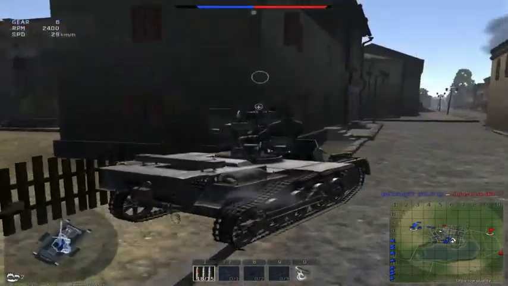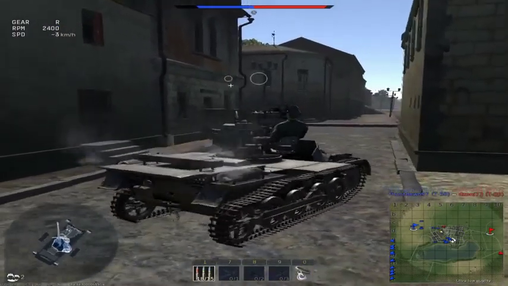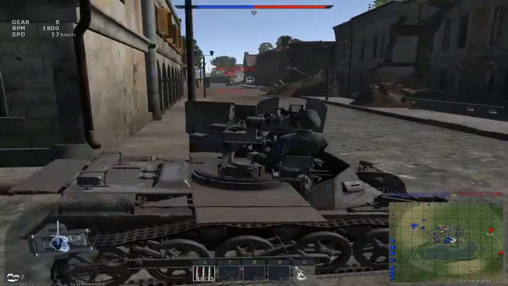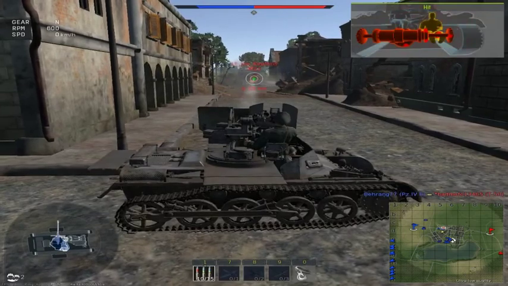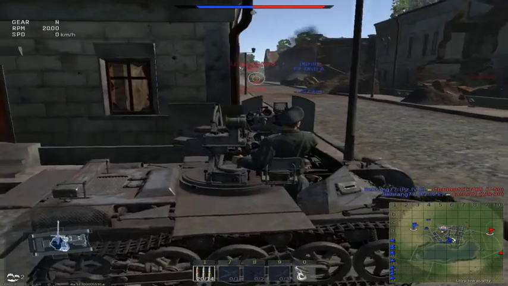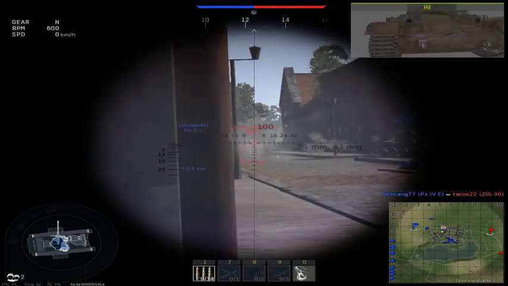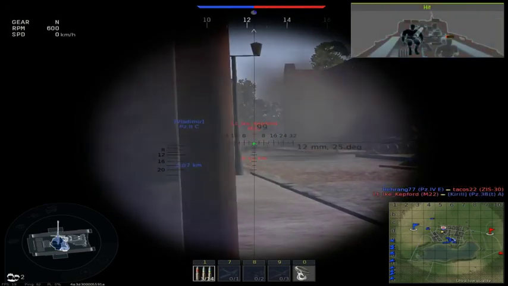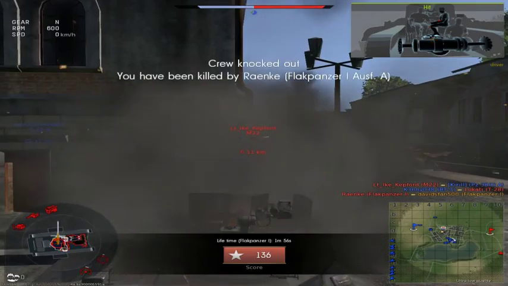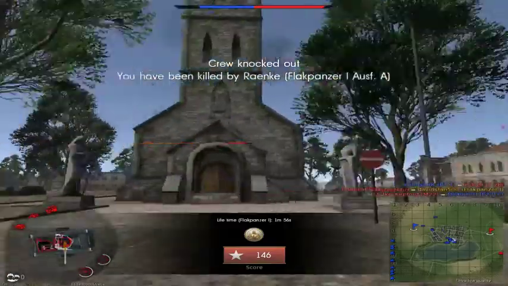Oh, crap. There's an enemy to my left? I'm surprised I didn't get any damage there. There's an enemy right up this road, apparently. Not here. Why do these friendlies have to keep getting in our way? Oh, what? What? Oh, it's the same exact thing as I was.